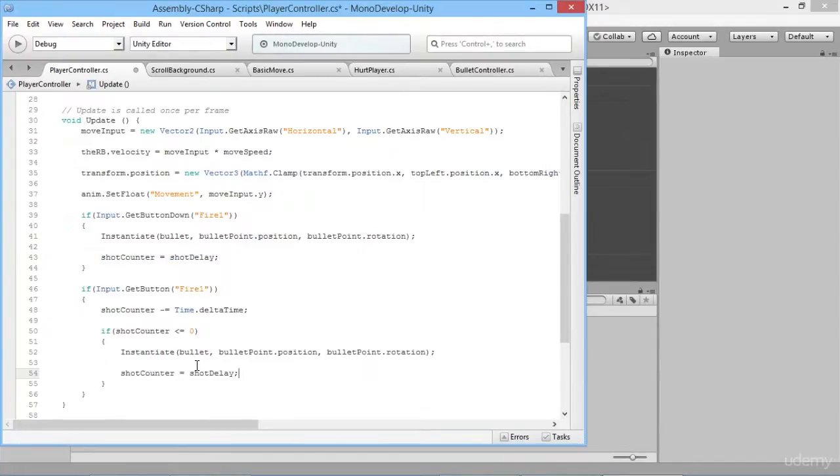So now every time our shot counter goes below 0, it'll say, okay, shot counter, you go back up to being 0.2, and then on the next update loop we'll take away some time from the shot counter. It probably won't be below 0 yet, so we'll just ignore this bit of code. Then we'll go back through the whole update loop again, and take away another bit of time over and over again, and eventually it'll get back down below 0, and we'll fire another bullet. That's the simple little loop we'll have going for this countdown timer. So that's in place now.